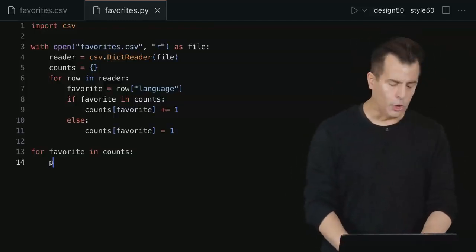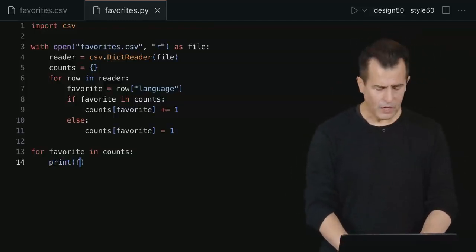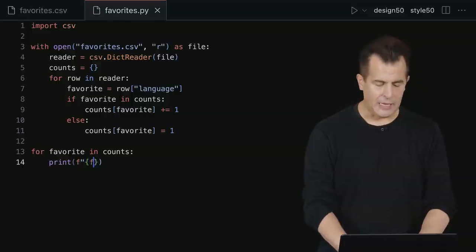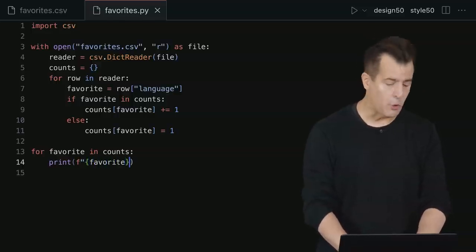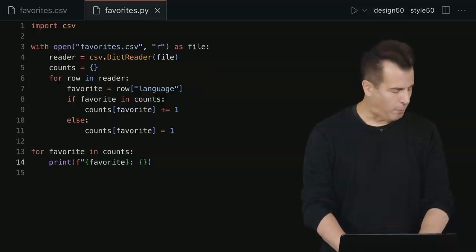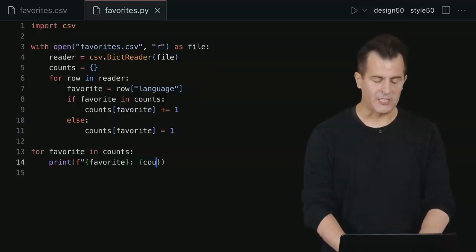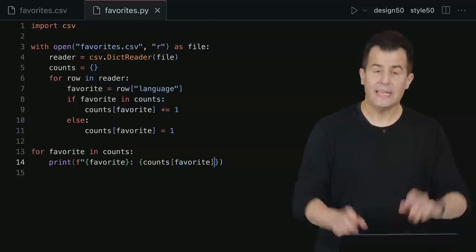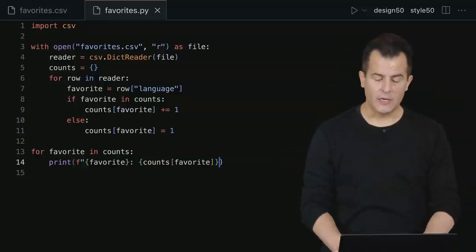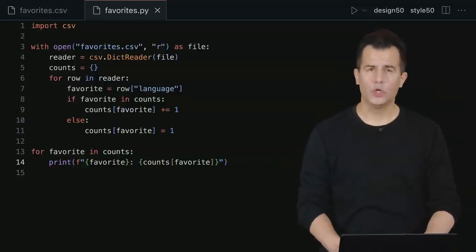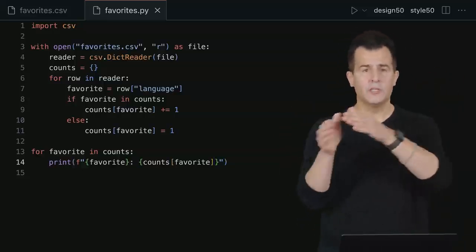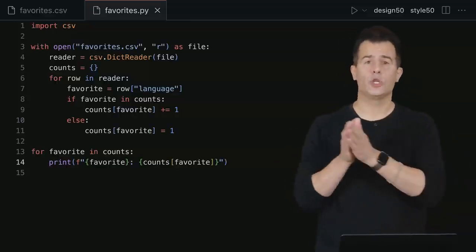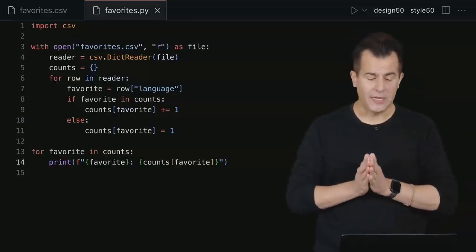So inside of that loop, let me go ahead and print out a format string containing the name of the language, using curly braces to plug in that value. And then let's go ahead and output with another set of curly braces whatever the value is of that key by indexing into that dictionary inside of curly braces, and then closing the quote on the outside, which should give me language count, language count, language count by iterating over that dictionary.